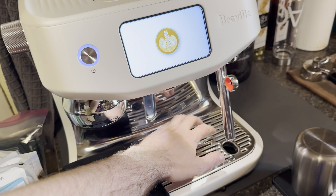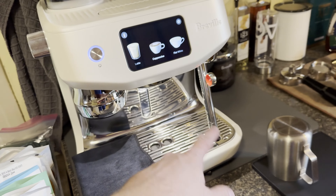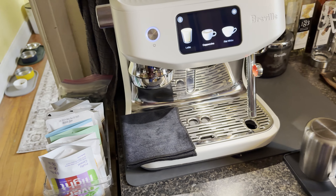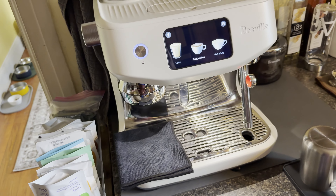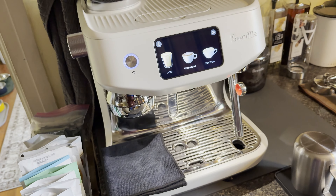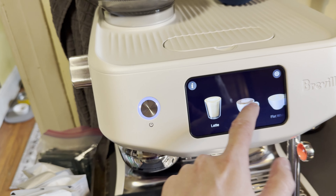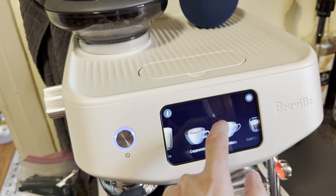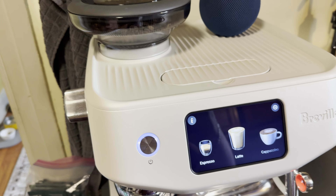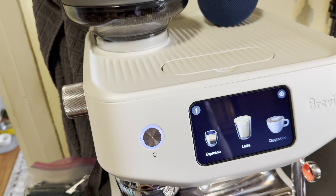The lights are always catching my attention — it's nice to have two LEDs pointing down at the section, giving a nice glow and atmosphere in the kitchen, especially if you want to do a drink late at night in pitch black. The controls are still great, the screen quality is awesome, although I do wish the cover on the display was glass and not plastic — it can scratch if you use a harsher cloth, so please be careful.